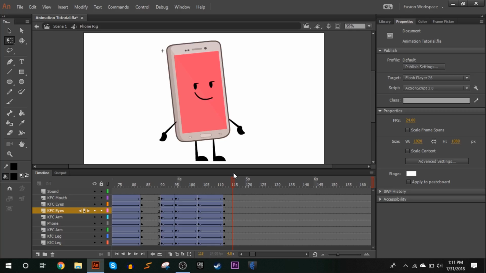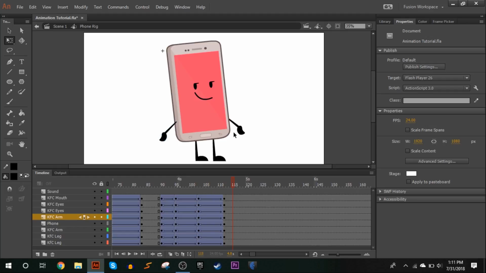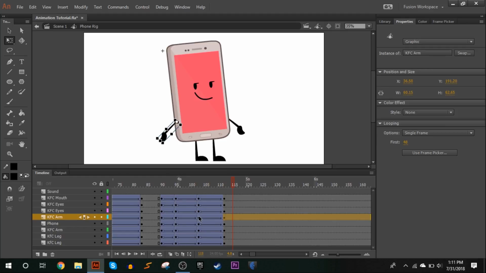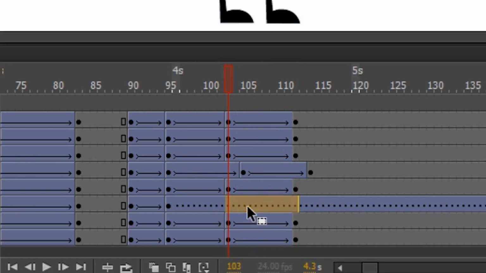Alright, now I'm actually going to show you something that you definitely should not do without torsos. Now, it's delaying the arms right here. Alright, so right here, let's say you want to make the arms delay behind the body, because that's what a lot of people do. So what you would basically do is just move these arms like this. Just move the frames so they're delayed. I think I might have moved it one frame too much right there.